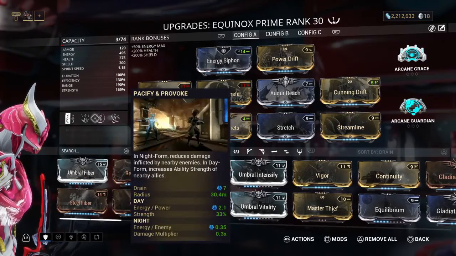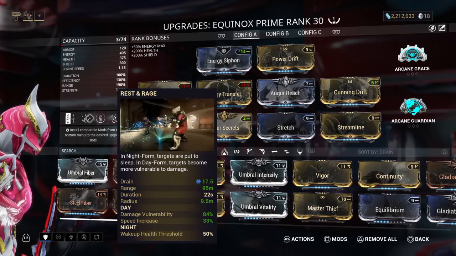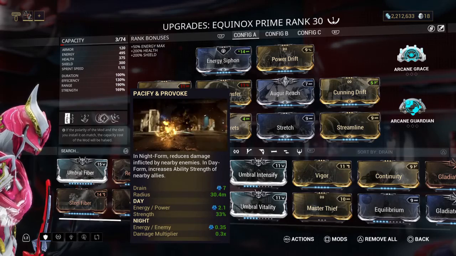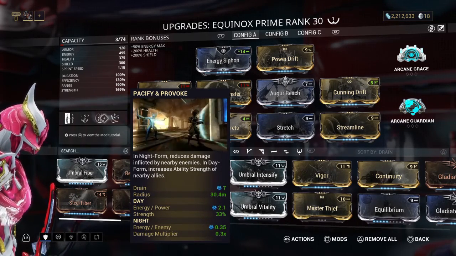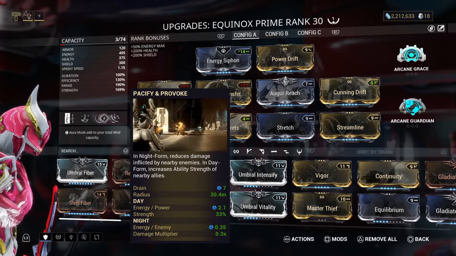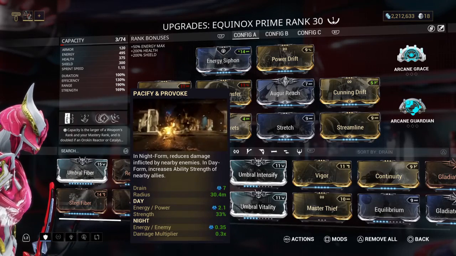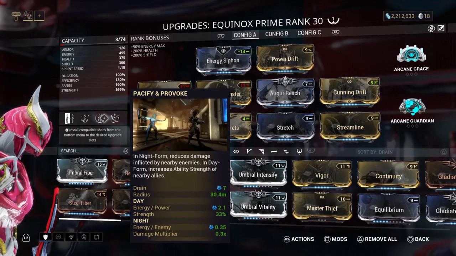Your second ability, Rest and Rage. While you're in your night form, you put people to sleep. While you're in your day form, they take more damage. Your next one, Pacify and Provoke. Night form reduces damage inflicted by enemies, which means they do less damage to you. And your day form, you increase the ability strength of your nearby allies.